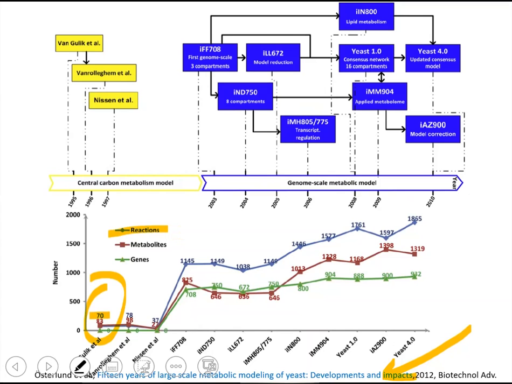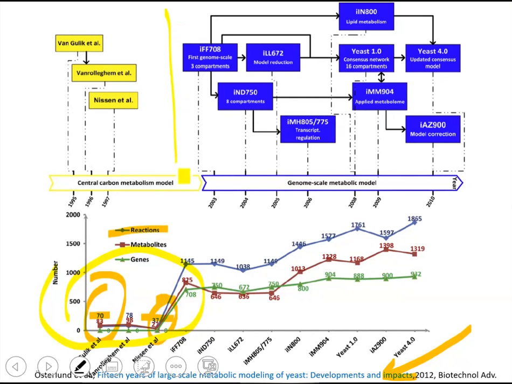Then there was the Nissen paper. We did a class exercise out of it, which included 37 internal reactions. By also including exchange reactions, the number of total reactions was 53. And of course, in those models, there wasn't any gene information. They had lumped reactions. They didn't have too much detail when it comes to biosynthetic reactions.